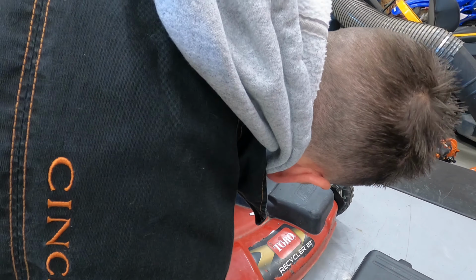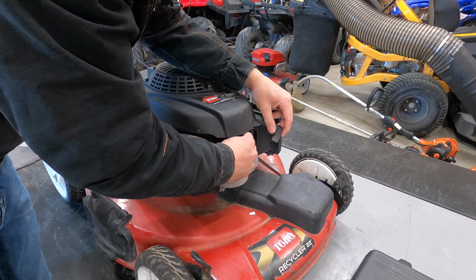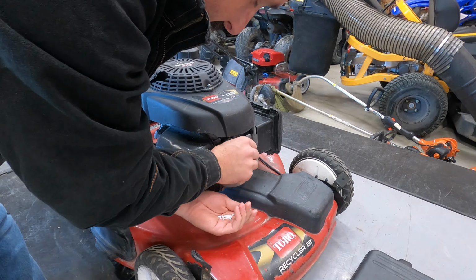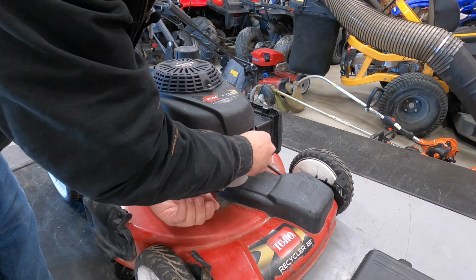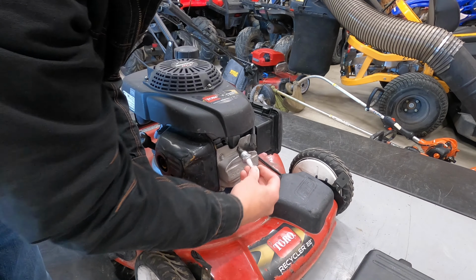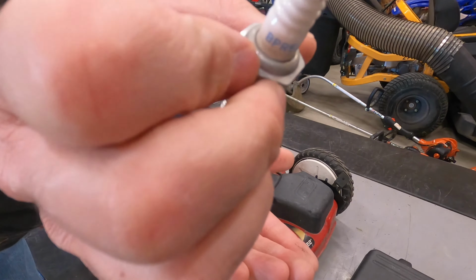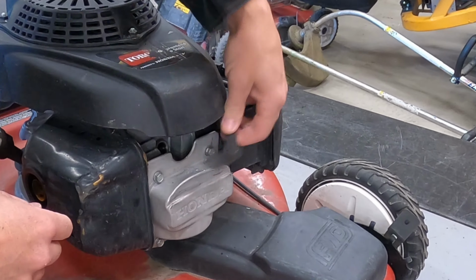Oh, wow. I don't know if you just saw that, but the ceramic on the spark plug just exploded. There's the spark plug, a little crooked, broken. That ought to work, right? There's the spark plug boot.